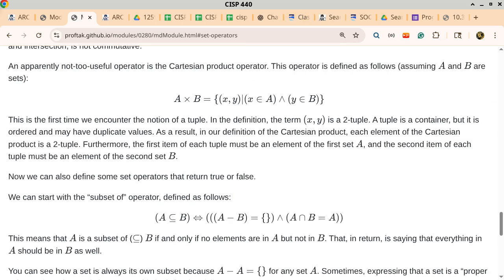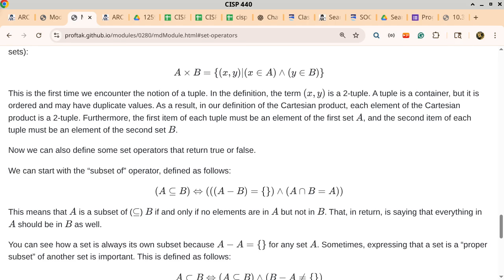It is ordered, and the fact that it is ordered means order matters. So AB as a two tuple and BA as a two tuple are considered different because it is an ordered container.